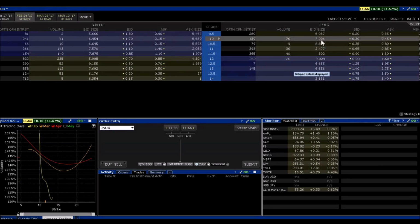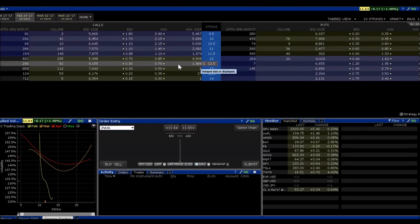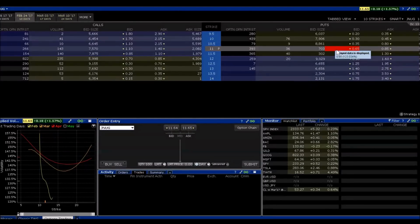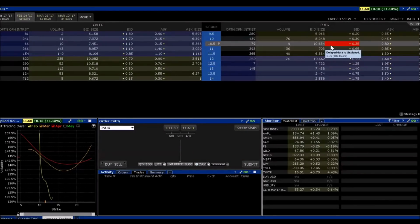Now, this is another portion I want to talk to you about, boosting it even further. When you do weekly call options, the chances of you getting called out may increase. Therefore, what I complement this with is selling puts at a level I'm comfortable buying the stock. Now, if the stock's at 11.60 right now, I'd be very comfortable selling a strike one strike down, or $1 down. This would be the 10.5 put, and the mid-market price between 35 and 80. Let's take 55 cents. Let's round it to 50 cents.